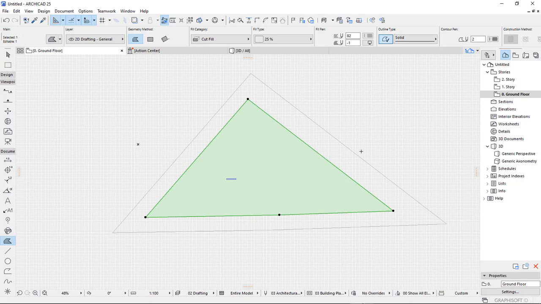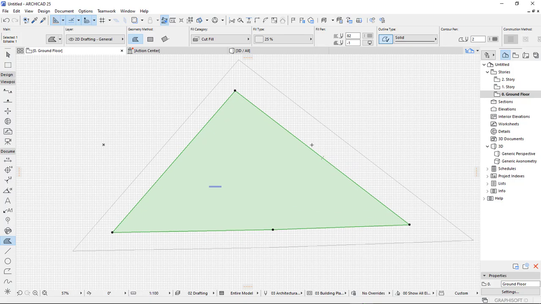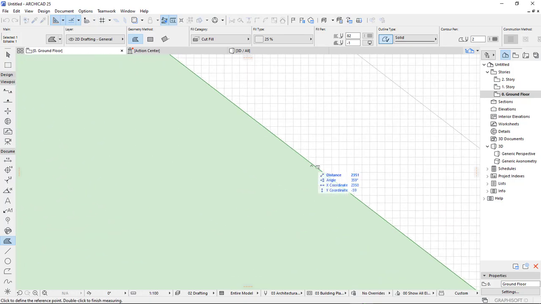Most of the regulations say that we at least leave 3 meters from the road to the main building. So if you measure by hitting M, and then you measure from this up to here, as you can see, we already have our 300 centimeters, which is 3 meters.